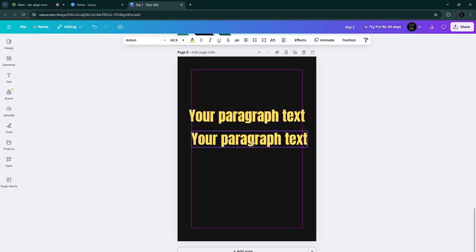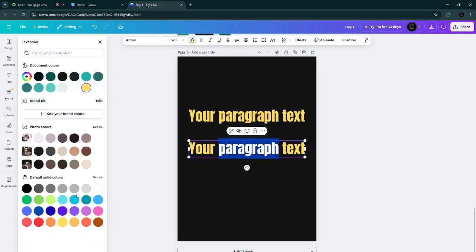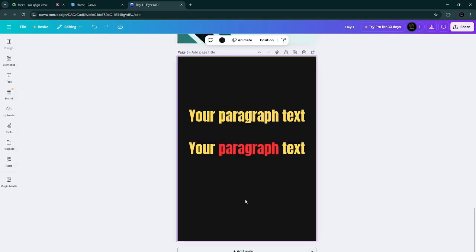You click on this. Once you click on this, I want to only work on the paragraph. I can highlight the paragraph, and I come here on the color, and what will I do? I'll change this to red. Can you see this? Now I have 2 colors in one. I know you'll be saying, can we actually do this using phone? Yes, that's why you're going to be using your phone, because it's going to be a practical class in which you're going to be using your phone, and I'll be showing you and directing you on what to do.